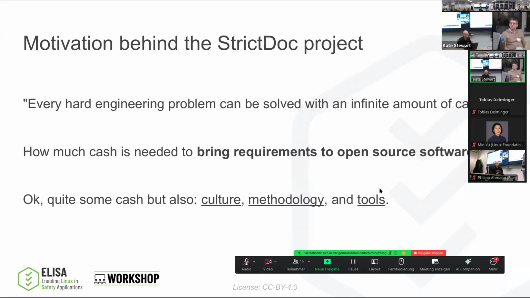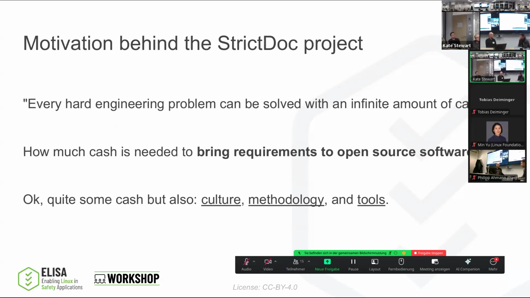Yes, I would like to start my part of the presentation with a joke that has some truth in it. Every hard engineering problem can be solved with an infinite amount of cash. So how much cash is needed to bring requirements to open source software? A few years ago I started my open source project to somehow tackle the requirements problem.